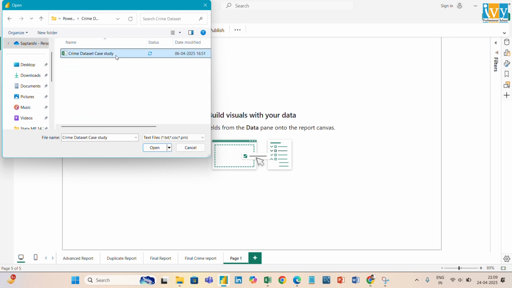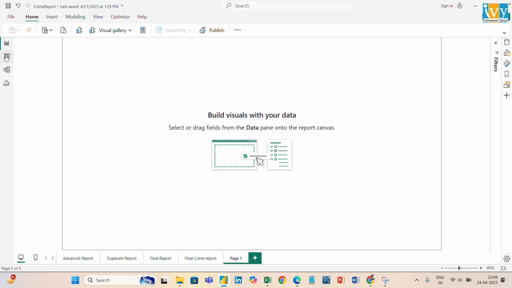This is the data. If I select it, a new window will pop up, which includes Transform, Load, and many other options. From there we need to select Load and go to the transformation of the data. As I have already loaded and cleaned the data, I am not repeating that step in this video.